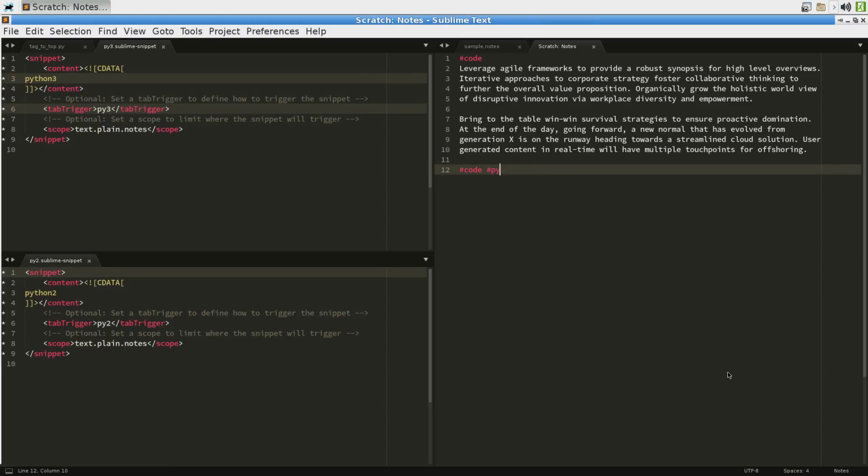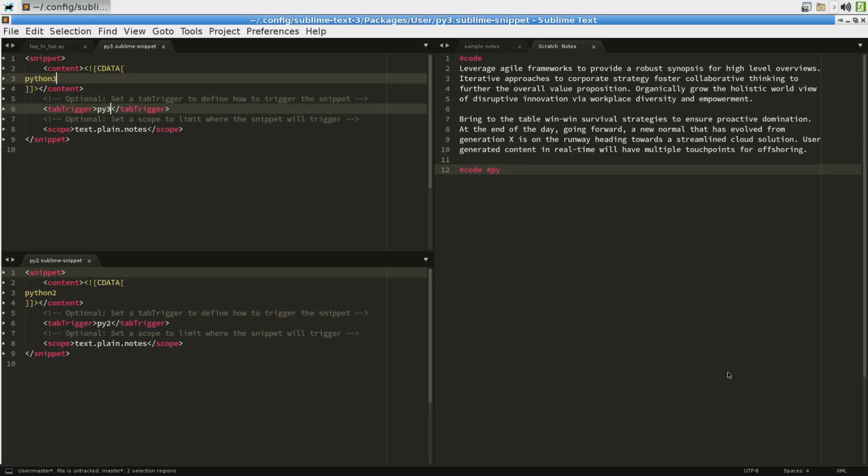And now I can come over here and say py2 and hit tab. I can say py3 and hit tab, and I can type py, and that doesn't autocomplete. But if I open the autocompletion buffer, I can see this text here. The left is the trigger. It says py2 because that's what the tab trigger is, and py3. And on the right, we also see py2 and py3, and that's because that's what I named those snippets. And that's not a particularly handy way to go about that.